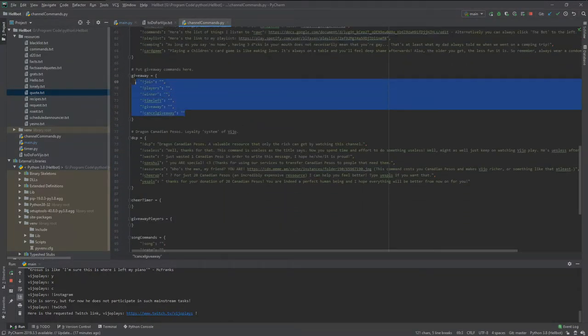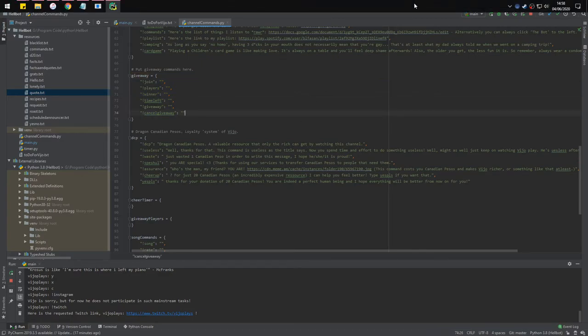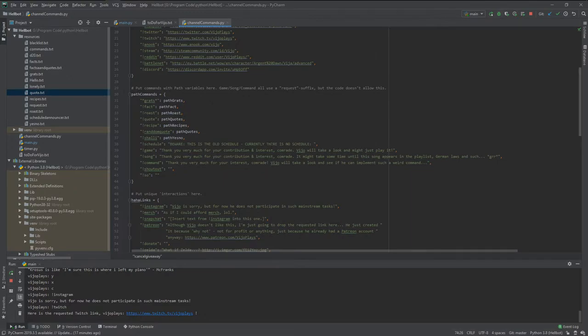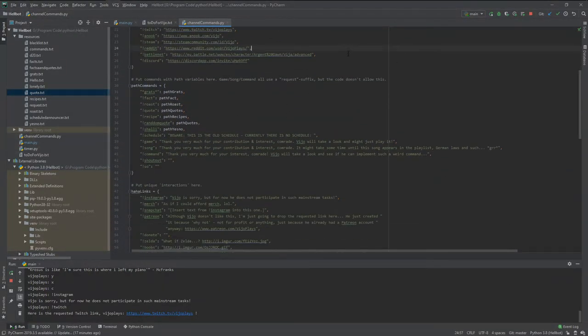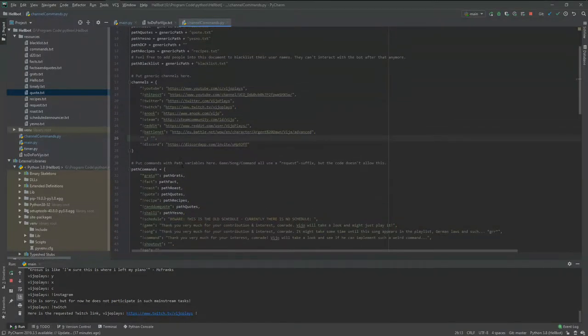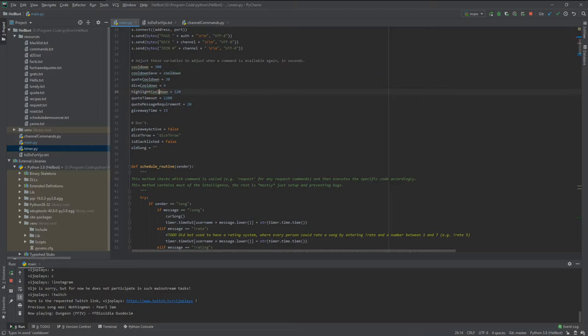Then there's the giveaway, which I think I've also integrated in the Python bot. It's definitely in the mIRC version. Adding things is very simple here. You seriously just have to do a command, a link, and what it should do, and boom, you have a new command. Apart from this, you can also just adjust these variables depending on what you want. Most of these cooldowns are in seconds, so in case you want to change them, here's how you do it.